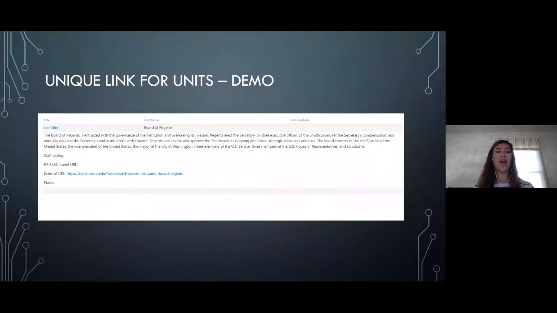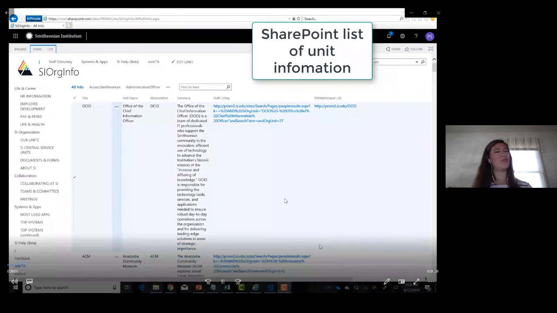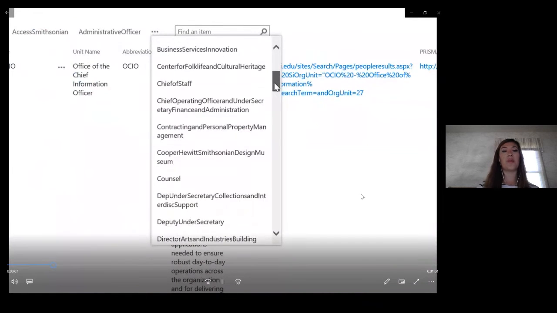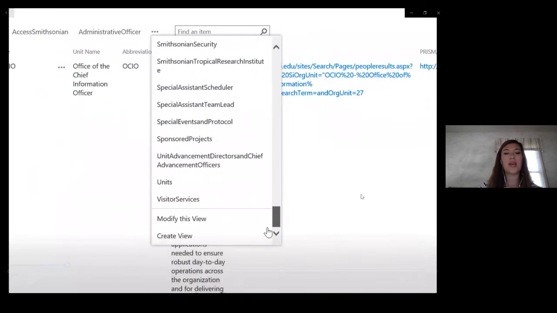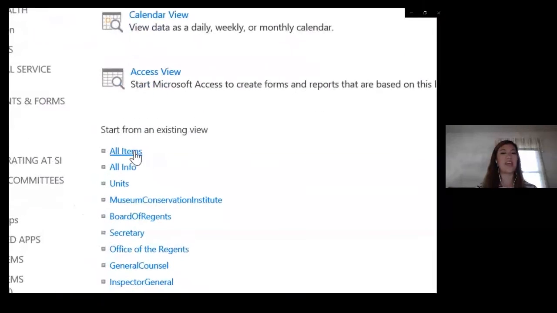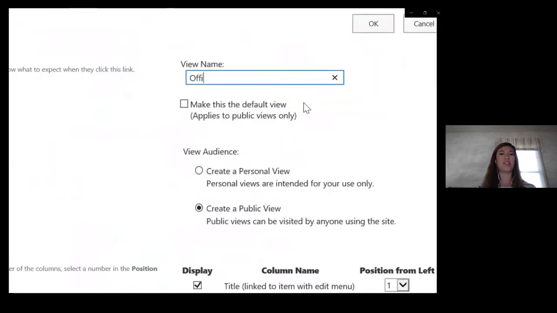All right. So now, again, those links are very important to navigating where I want to go. My next step was creating unique links for every unit, for every image, each hotspot, excuse me. So this honestly took me some time, but luckily I'll show you how I did that, so it'll save you some time. So I'm in my SharePoint list of all of the information, the research that I had done. You can see under this dropdown, I'm going to create a view, and that's how I specifically get this unit information to look how I want, to style it a little bit in SharePoint.